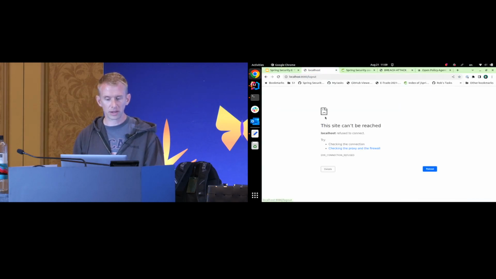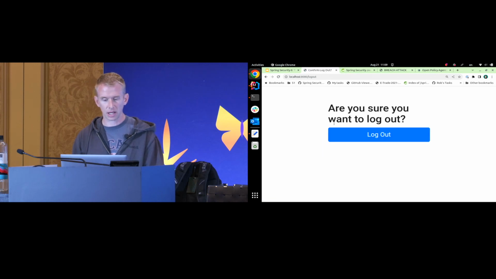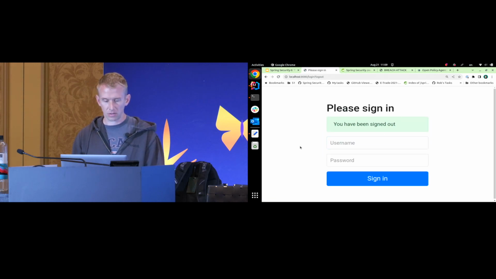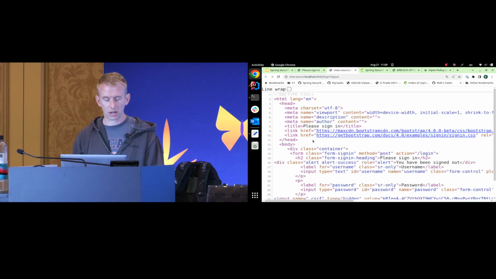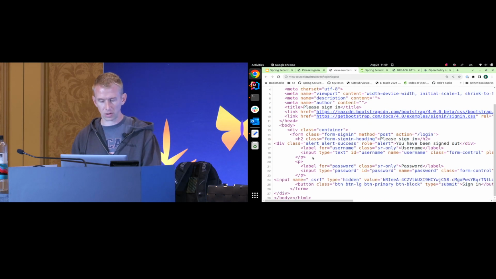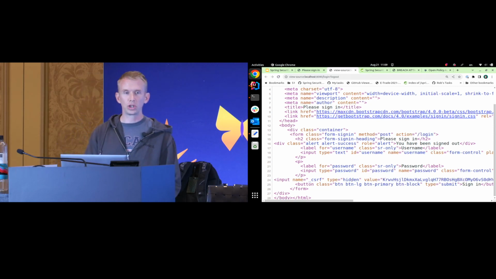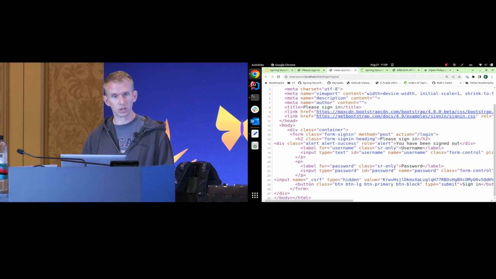And one way you might think that it's implemented is that we just rotate the cross-site request forgery token on every request. You can see it's kind of down there at the bottom. It's rotating, changes all the time. And so if we changed it all the time, actually, there's a little bit of a problem. If you have multiple tabs open, that means only one tab is going to work. If you use the back button, it's not going to work. If you have asynchronous requests, who knows what's going to happen, which one's going to work.